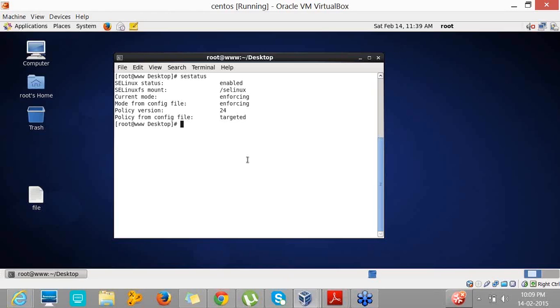We can either enable them or disable those Booleans. Imagine for a particular application there are a set of SELinux features. For every feature there is a Boolean which is a switch, so you can either enable or disable it. So there are multiple SELinux features for a particular service.